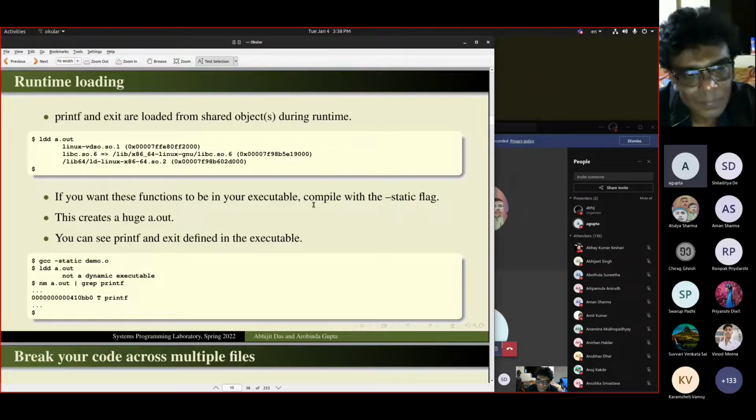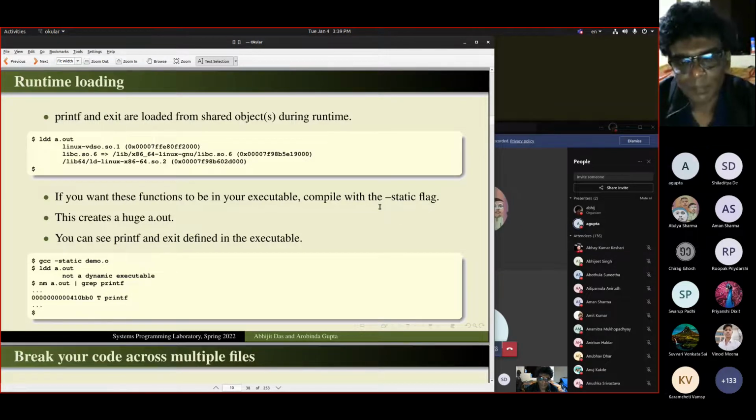In Linux, for all these math functions, there are two versions of the libraries already present, the static one and the dynamic one. That will become much clearer when Eddie teaches you the static library and shared library, and shows you the sizes and so on. So when you said -static, you said link with the static library. It linked everything, and this entire piece of code, not just the sqrt code, got added to your code. So now it is self-contained. It does not depend on anything.